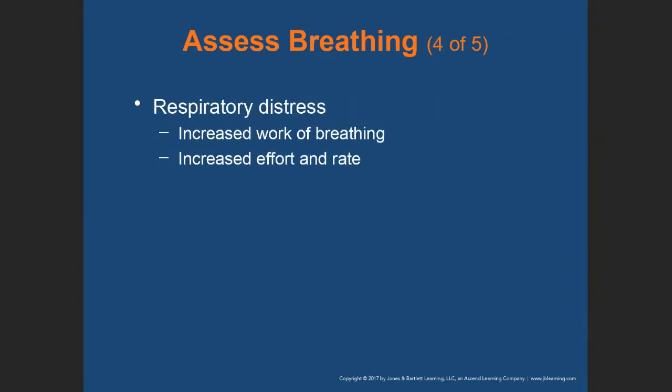Respiratory distress: increased work of breathing, increased effort and rate. That's respiratory distress. And if it is mild or moderate, the mental status or level of consciousness should not be affected or altered. Let me rephrase that. If it's mild or moderate respiratory distress, the mental status or level of consciousness should not be affected, and your patient should have visible chest rise bilaterally.